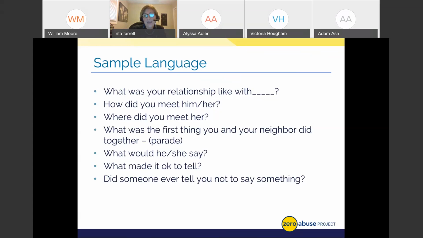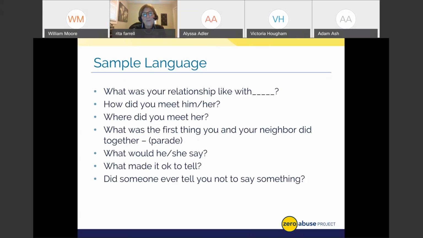A case example that I had years ago was a non-disclosing child. And as I'm exploring all of the peripheral relationship pieces with this individual, who happened to be the neighbor, who was our alleged offender, I talked about places that the child went, and she disclosed to me that she loved the parade she got to go to. And I said, tell me everything about the parade. Tell me all about the parade, right? During that neutral discussion about the parade, she brought in the neighbor.